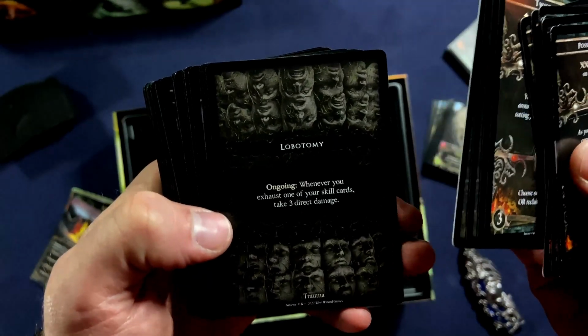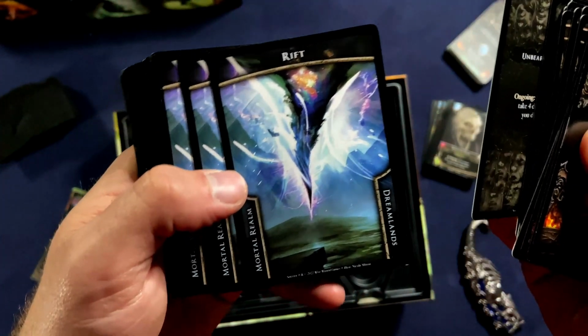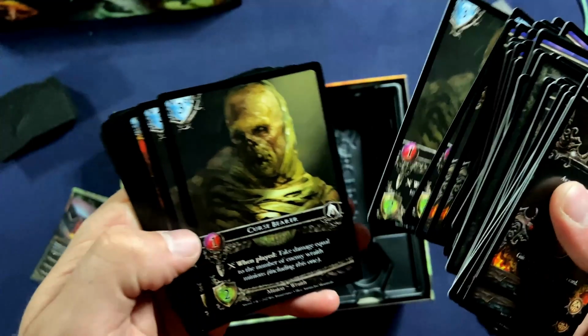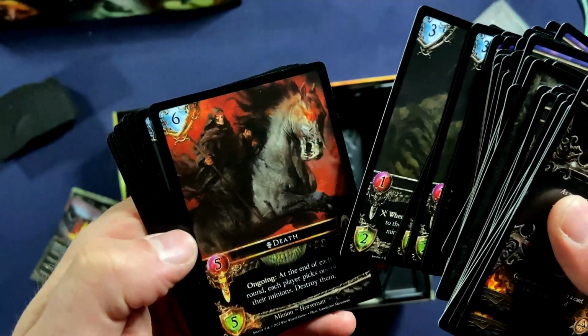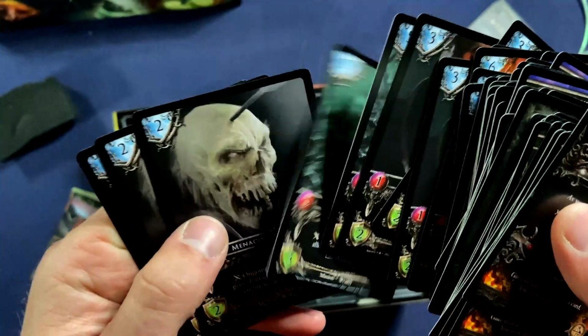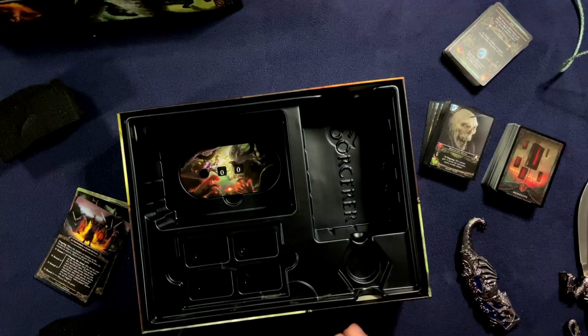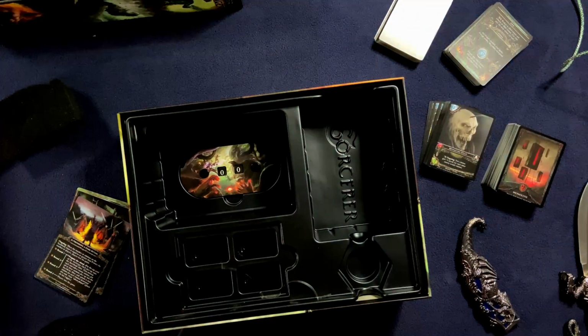And here we have more of those type of cards. Lobotomy. Whenever you exhaust one of your skill cards, take 3 direct damage. Oh man, those are going to be like taking wounds or something. Rift, Mortal Realm. Well, that's cool. Just more cards with a lot of text. Some more there, more minion wraiths, more horsemen. Yep, there's the Death Horseman. And I'm just throwing cards around. All right, there you go. There is Sorcerer. Just basically a buttload of cards here.